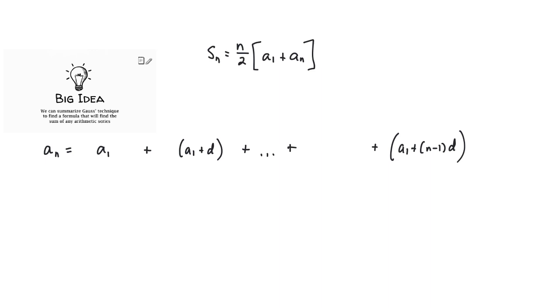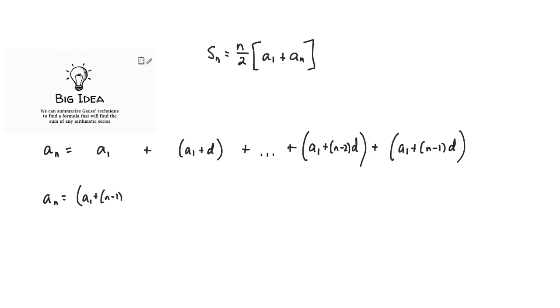And I left space here to write not just the last term, but the second to last term, and you'll see why. The second to last term will be a sub 1 plus 1 less than n minus 1 d, which would be n minus 2 d. Okay, so what I'm picturing here, if I'm trying to think like Gauss did, is all the numbers added from 1 to 100, but in a more general way with a sub 1s and d's. And now what I want to picture is the same sum in reverse. Instead of 1 to 100, it would be 100 to 1. There's a good reason to set it up like this.